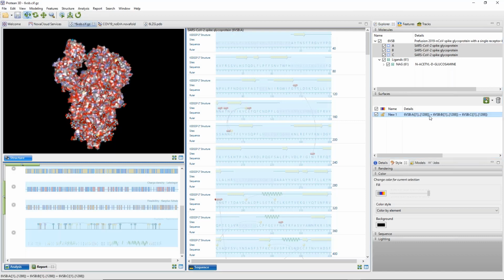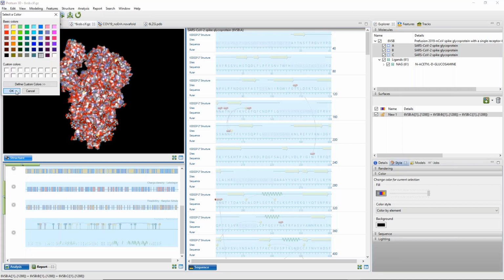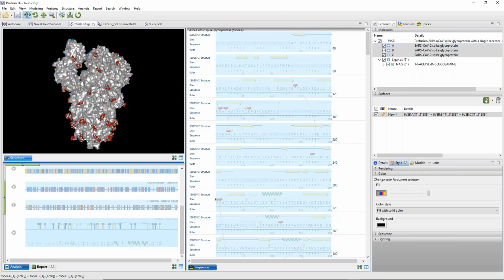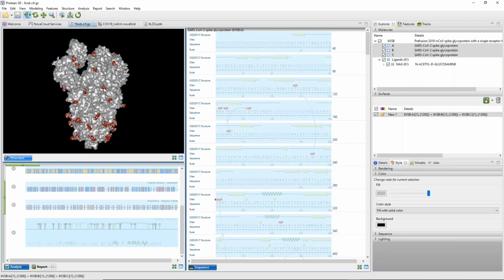And so I just applied a surface to the entire trimer, the A, B, and C components of the spike protein here. Then I'm going to go down to the fill color here, and I'm going to change it all to gray because I actually want to have a nice neutral color. I'm going to start painting this for you to show you different regions where epitopes are, where there are regions of hydropathy, and where there could be MHC2 complexes on this protein.